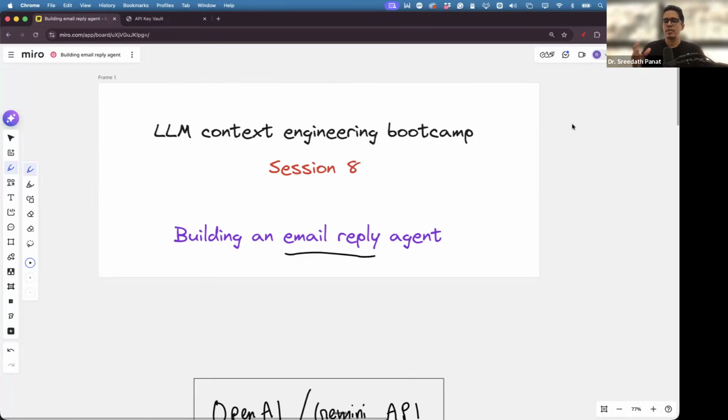So the true utility of something like this will come for those who are using either email or Slack or Discord or any other platform for communication inside your team, where the number of messages that you have to process before crafting a reply, or the number of replies that you have to craft, are on the order of few dozens, because that's when you truly feel the pain. To reply to 1 or 2 emails, you don't need an agent at all. But what I'm hoping is that irrespective of how extensive your usage of these communication platforms is, eventually you will find something like this useful.